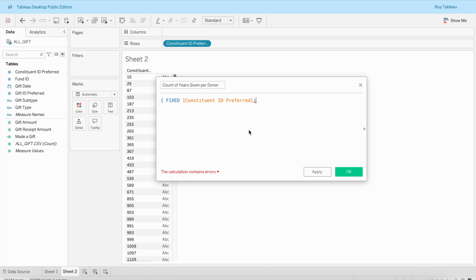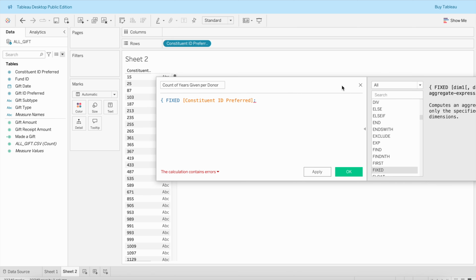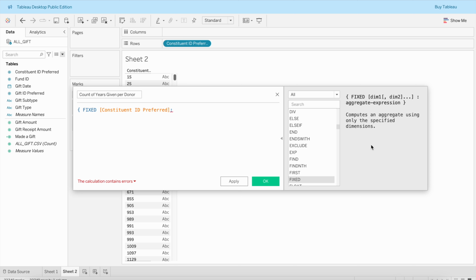Okay. How do you know what you're supposed to be typing here? I'm going to show you a little something, which is I'm going to click this caret and it pops open this window. And you'll note that if I put my cursor on the keyword here, fixed, a little helpful hint pops up. These are all of the calculation functions that I could invoke. And most of them are way more than what we need to know right now, but it gives you an idea, at least, of the form that your calculation is supposed to be taking.